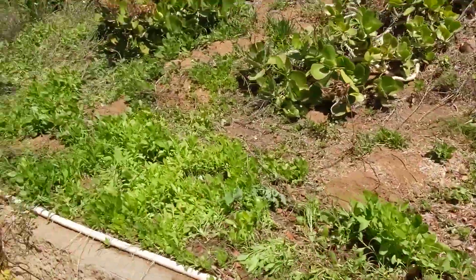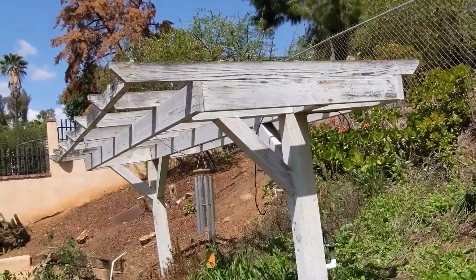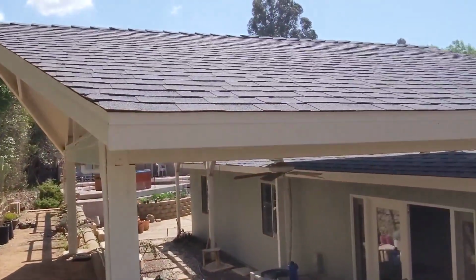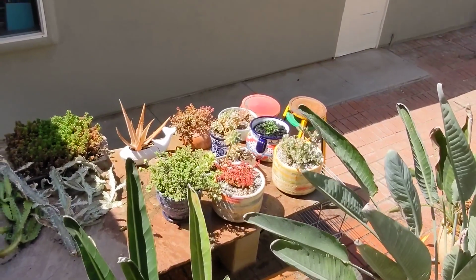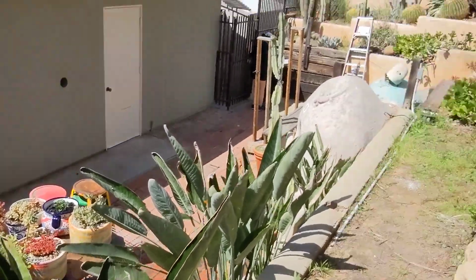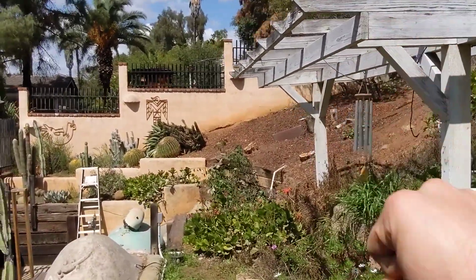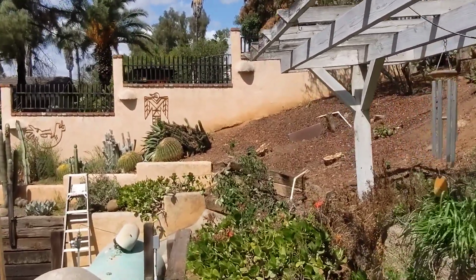But all this was filled. I didn't do a good job of showing that off in past videos. I took down the last of the shade cloth on here, and Jenny hung up her wind chimes. They're pleasant when they're not too close to you. And we got all those pots down there still too that need final homes. It looks like Jenny just watered them. Thank you, Jenny. I'm keeping an eye on those cacti and assorted stuff down there with those trees pulled out by the arborists last weekend. Waiting to see what they do.